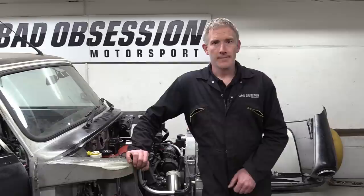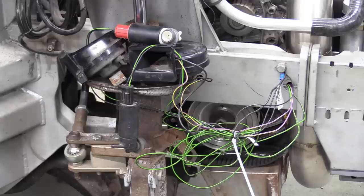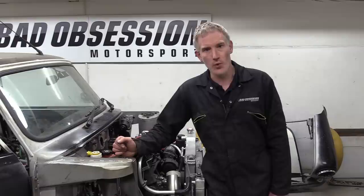Well, that's tickety-boo. I suppose there's nothing else for it but to tidy up. I'm guessing no one wants to see Rich do any more wiring, so we'll cut back to the front here, and the next small job on my list, which is to sort out some wiring. Boring, I know, but if I can sort out this mess, then that's all of the chassis wiring on the car sorted. Now, it should be a simple case of just knocking up a couple of quick brackets to support a washer bottle and the horns around here, but as usual, we've got naff all space, so I'm guessing things are about to get a lot more complicated.